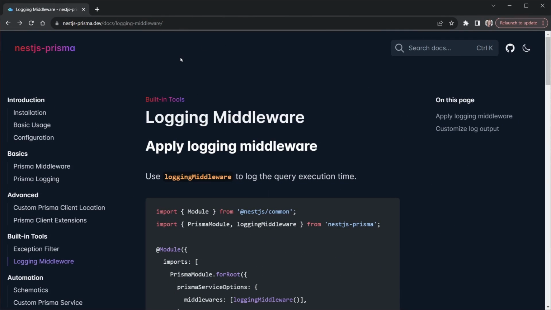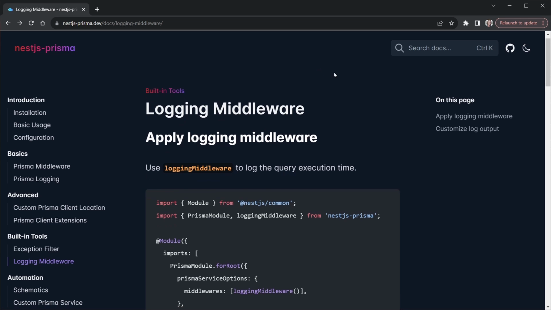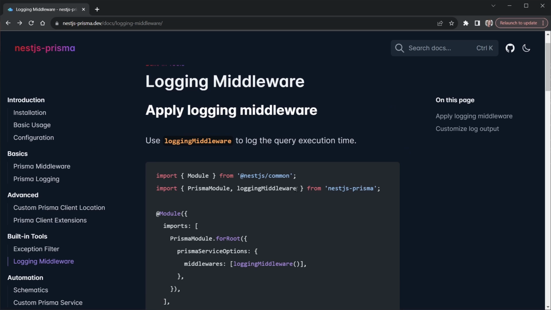And finally, I want to highlight one package we did not use because it's not built into Nest.js, but it is a commonly used package from a third party here called Nestjs-Prisma. And they just make the implementation when you're using Prisma fairly easy to do. And so they've added some extra nice things. We've got logging middleware and an exception filter here too, that you could also look at how to do these same things with. I just wanted to cover what was built into Nest.js.